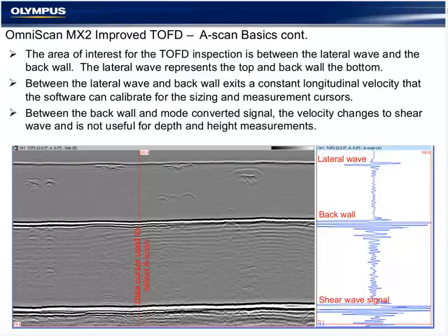The back wall is the next signal, and this is a longitudinal velocity between the surface of the component and the back wall, and it's strictly a time of flight inspection. Amplitude is not so significant. Then between the back wall here and the shear wave mode converted signal, the sound is traveling at a different velocity. So this area has value for identifying defects, but the area where we're going to measure and calibrate is between the lateral wave and the back wall you see here.